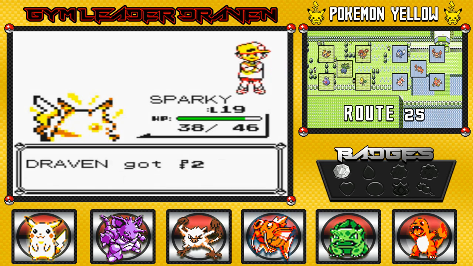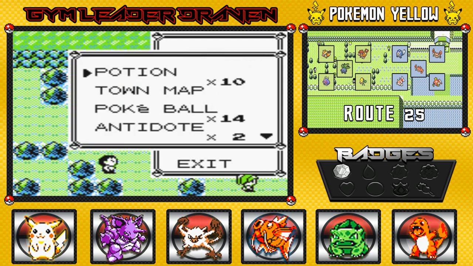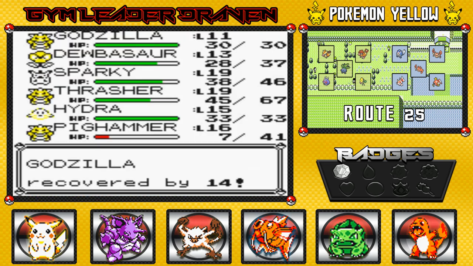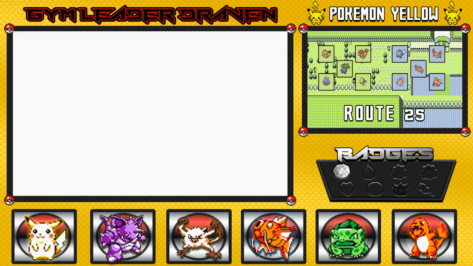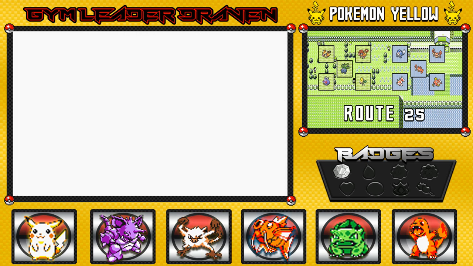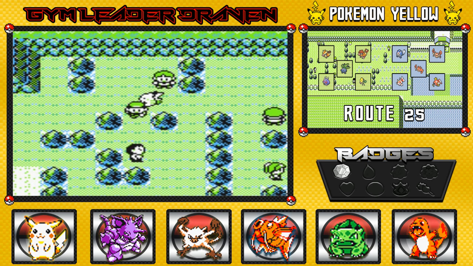Oh man, this is the reason why I don't nickname many Pokemon, because it's just too weird. Now, off screen, I did buy a few things. I did sell that nugget that I won. I think I had an HP Up too, so I sold that too for almost the same price as a nugget. And I might as well face this guy right here.